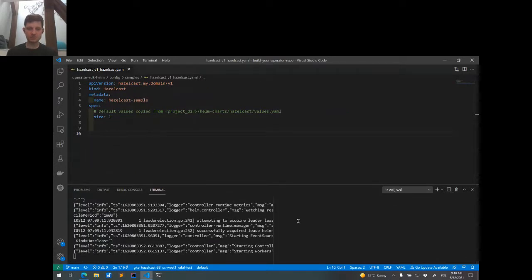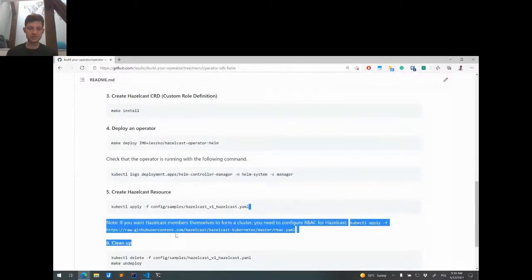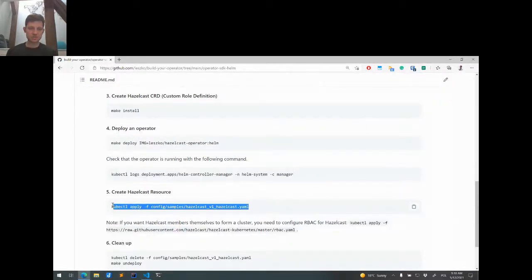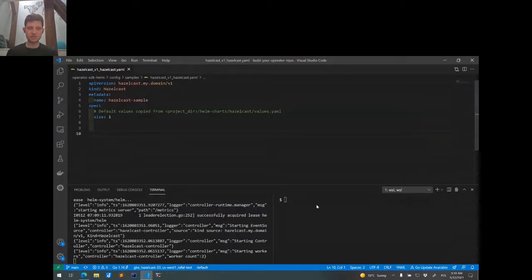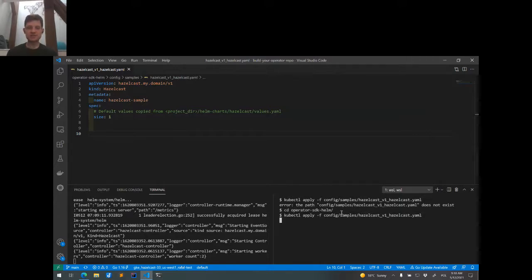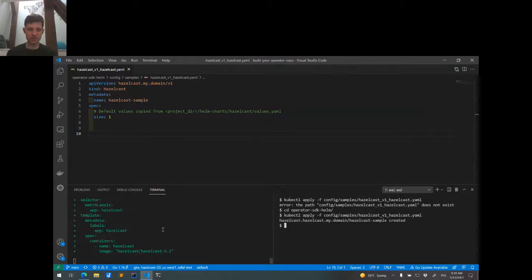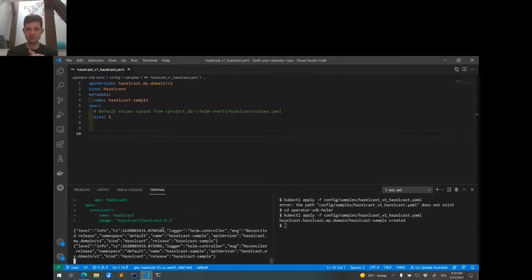Now, if I create our custom resource, I need to apply this file to Kubernetes. And when I apply these things to the Kubernetes, then operator watches for this resource. So we should see, yeah, operator said, okay, I've seen some new resource.